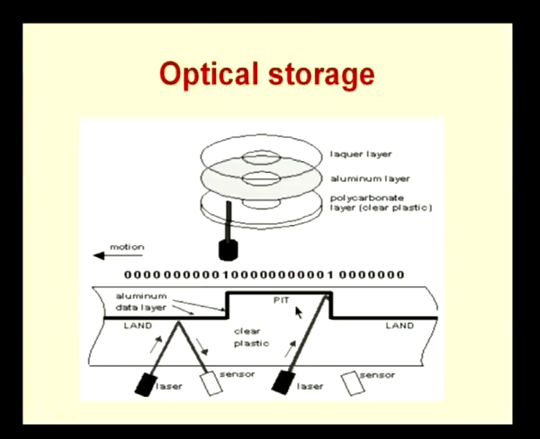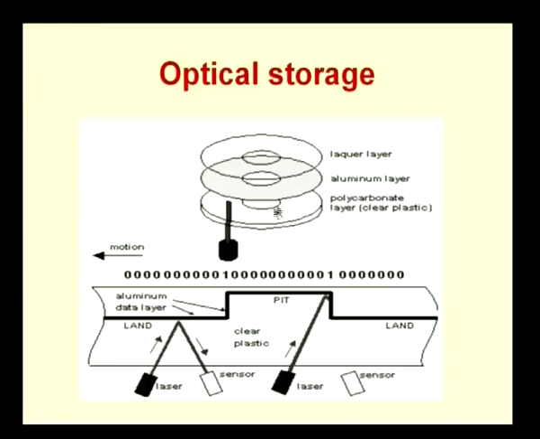The idea basically is that when you have a pit, it's like a small dip that is there in the coating that you have. So you have a laser which is incident on the surface, and it gets reflected back. Now depending on whether you have a land or a pit, the amount of light that gets reflected becomes different. So based on that you identify whether it's a land or a pit, and based on that you identify whether a 0 is stored there or a 1. So this is the simple mechanism that is used for optical storage.